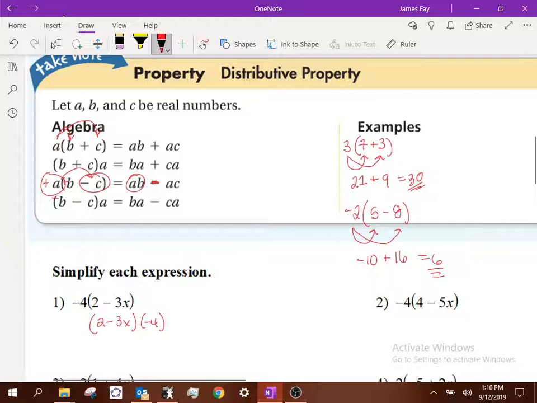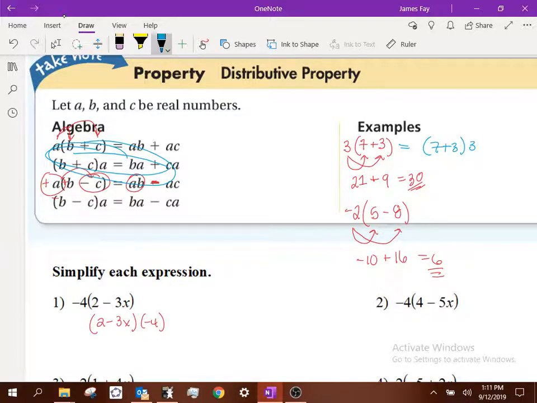Do this in a different color. Let's say this thing here, it's the same as taking 7 plus 3 times 3. That there is what this second line is talking about. You could put that 3 at the end of the grouping symbol. That happens occasionally. A lot of times when that happens, it's because we've gained information maybe from a story problem, and as we work through the story problem, the 7 plus 3 came first, so we wrote that down. And it says, oh, you're going to take that 7 plus 3 and you're going to triple it. So then we write the 3 after it. Does that make sense? That's usually what happens and how that gets developed.